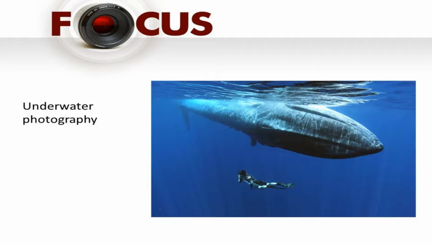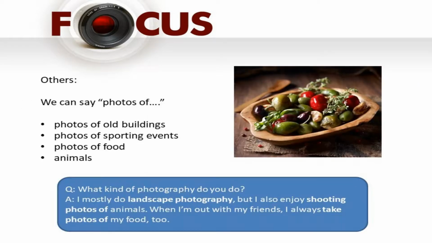Anything that you do underwater could more or less take the adjective underwater before it. If you're asked to talk about photos, then you don't need to talk about the technical aspects. You could just use the term photos of. You could say, I like to take photos of old buildings. When I was younger, I took photos of sporting events. My friend always takes photos of food. It's so boring. Or I really like taking photos of animals.